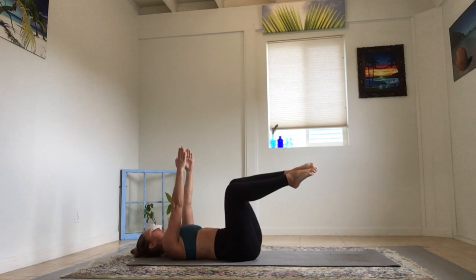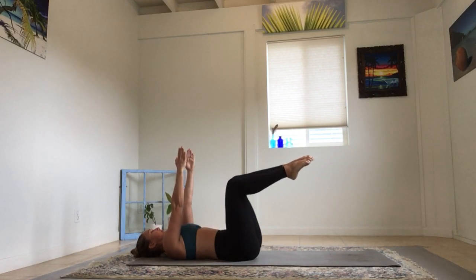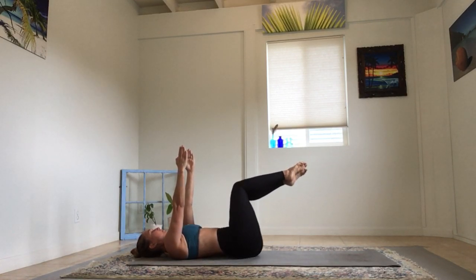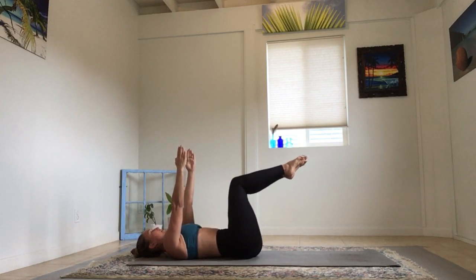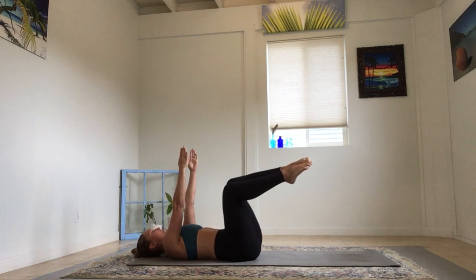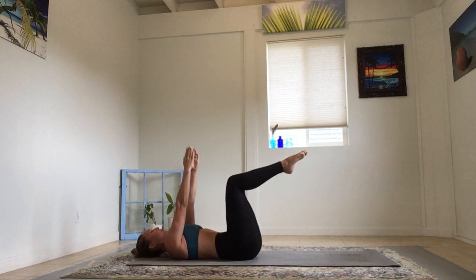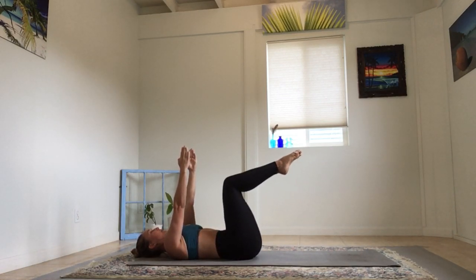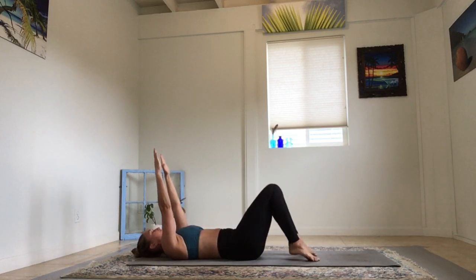Inhale, lowering. And exhale, lifting. Inhale, lower. And exhale, lift. My legs are going not nearly as far to the side. Inhale. And exhale. One more. Inhale. And exhale. Good. Stretching it out.